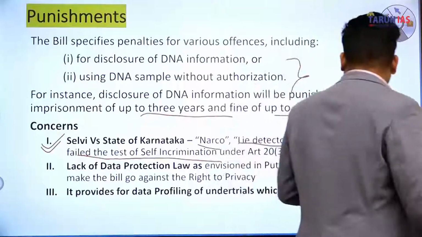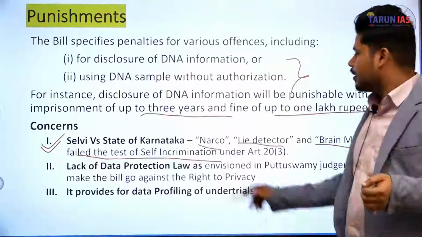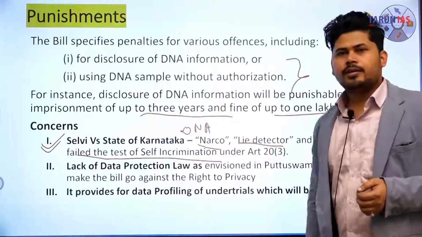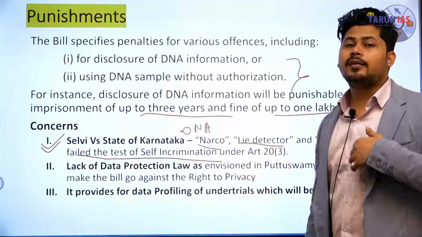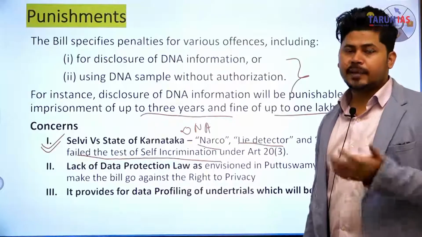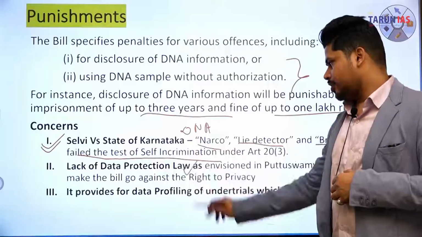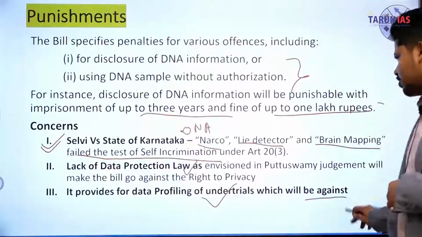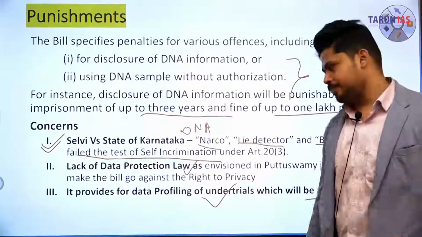Similarly, narco analysis, lie detector and brain mapping have failed. तो यहां पे एक कंसर्न है कि is the use of DNA not, like if I am the criminal and if I am forced to give my DNA samples, am I not incriminating myself? ठीक है. Lack of data protection law, of course, and data profiling of undertrials which will be against the fundamental principles of justice because undertrials are not guilty. Understood?